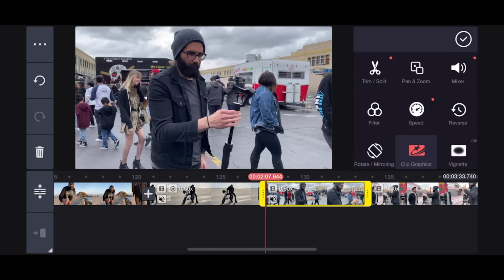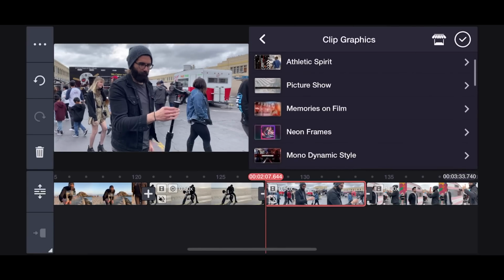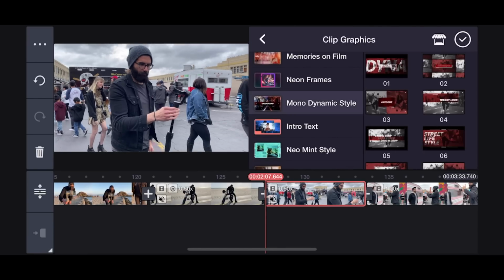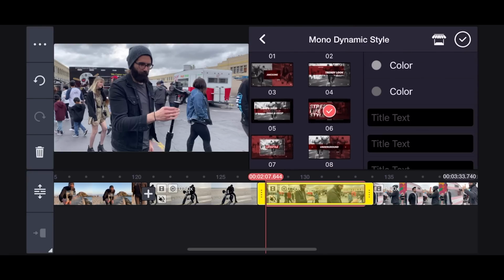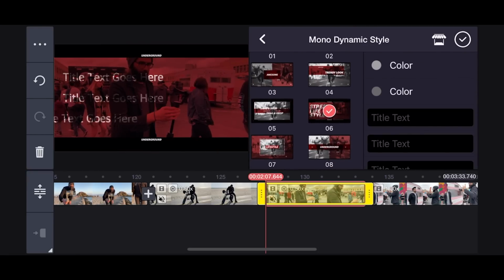I recommend modifying your videos with clip graphics because they add text, animations, and style. Even the most basic videos can actually look super professional with clip graphics. Mix that with an effects layer and you'll start to see how your footage is going to completely go to a whole new level. Clip graphics are amazing for introduction videos like the one at the beginning, advertisements, and even subscribe end screens.